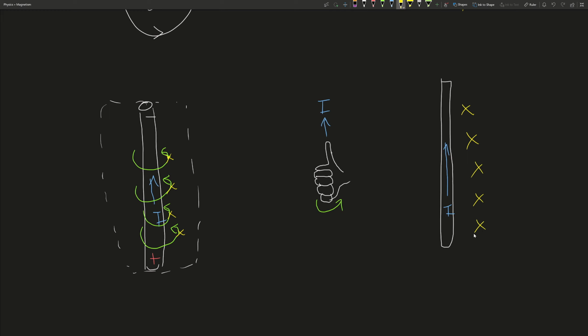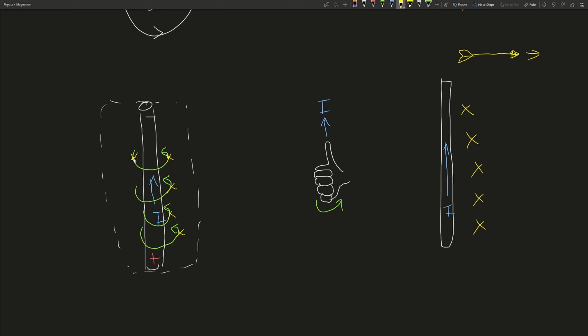You can think of this as, I've seen it said, the X looks like the head of a screw. If you're screwing something in, then you see the head of the screw, which is an X. Or you can see it as the tail of an arrow. If you have an arrow here moving in this direction, then when you look at the tail end of it, it'll look like an X. So if you see the X, it means that it's going away from you, or into the plane.